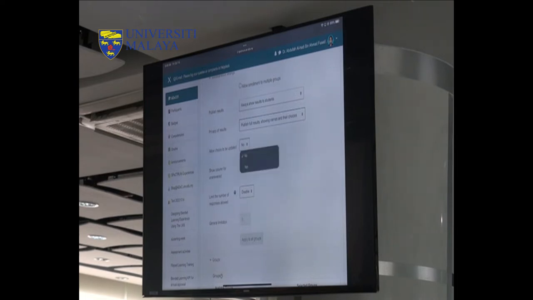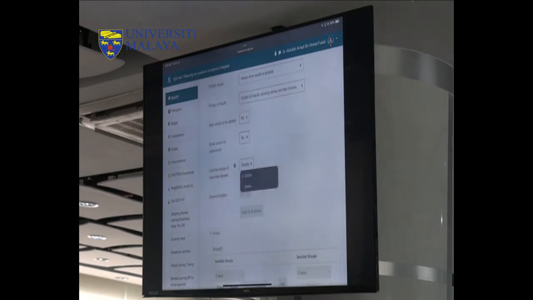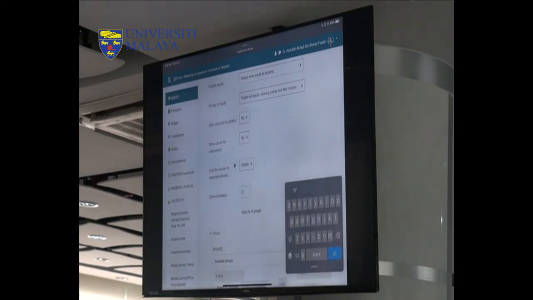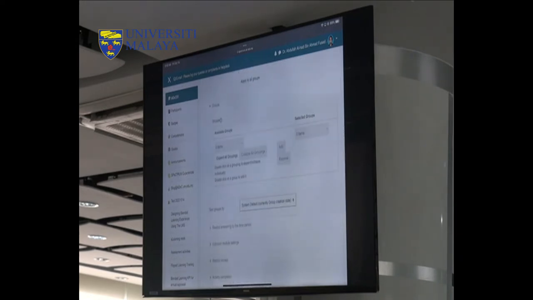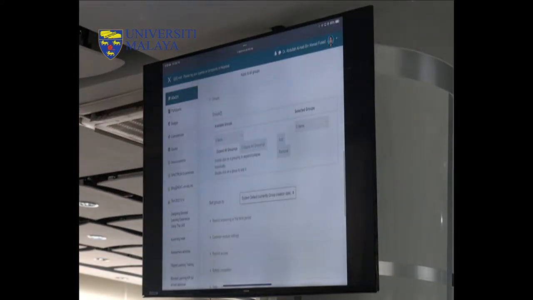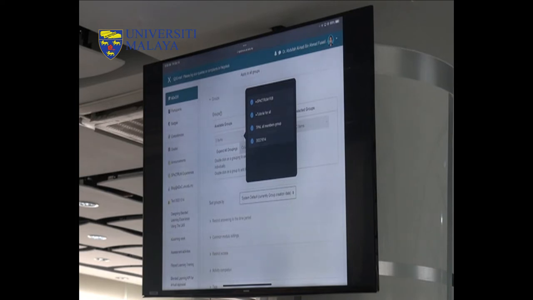Now, allow choice to be updated, meaning you allow your students to jump between groups. Now we already have Abdullah Al-Hadi, so perhaps you don't want students to jump groups. Color we use for unanswered, just leave it. Limit the number: especially if you have 160 students, you don't want 150 students in the same group. There's no point in having a grouping. So if you put something like 10 over here, each group can only have 10 students. Once it is full, students can only jump to a different group. So we can go and set up everything.